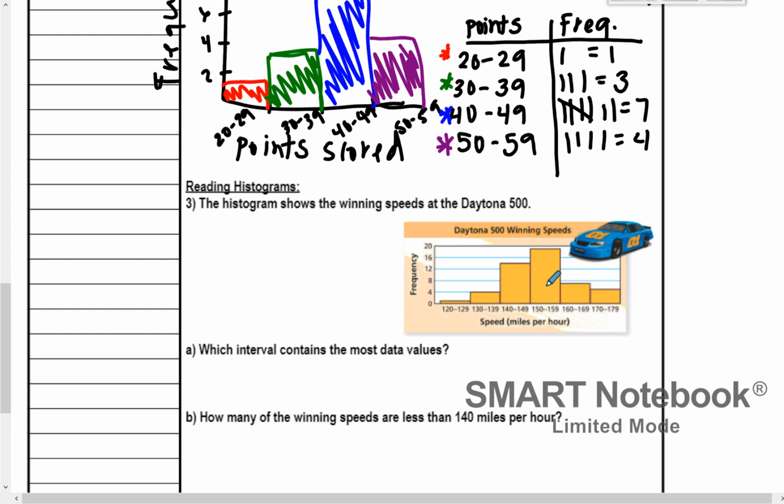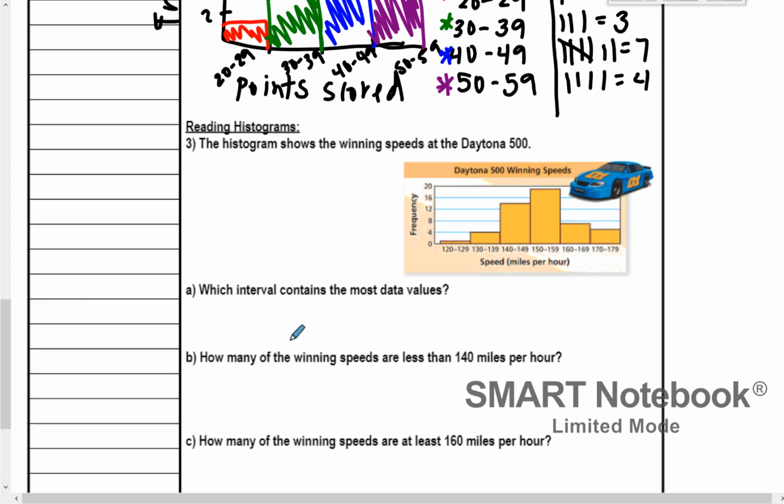All right. So what that means is that it's counting by 4, so this is kind of a tricky one. That's why I like to count by 2s most generally, but these numbers got all the way up to 20, so they had to count by a bigger number. It's going to be kind of hard to guess what number this is, but you can kind of visualize that this bar right here would be like 1. Okay. So let's just go down and see what the questions are asking us.